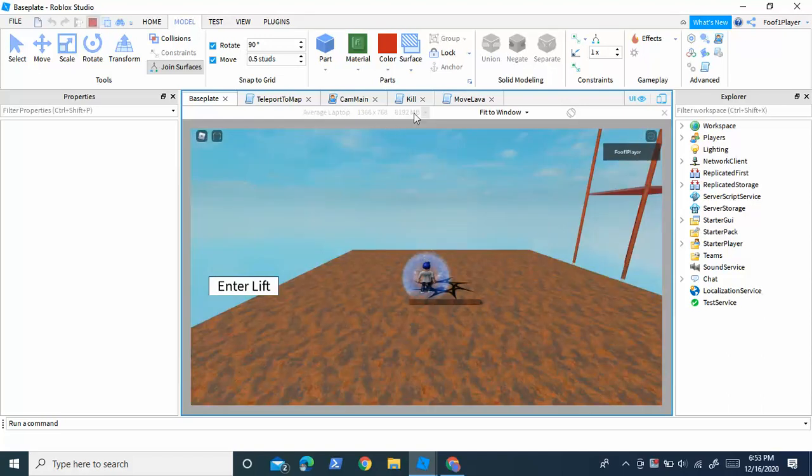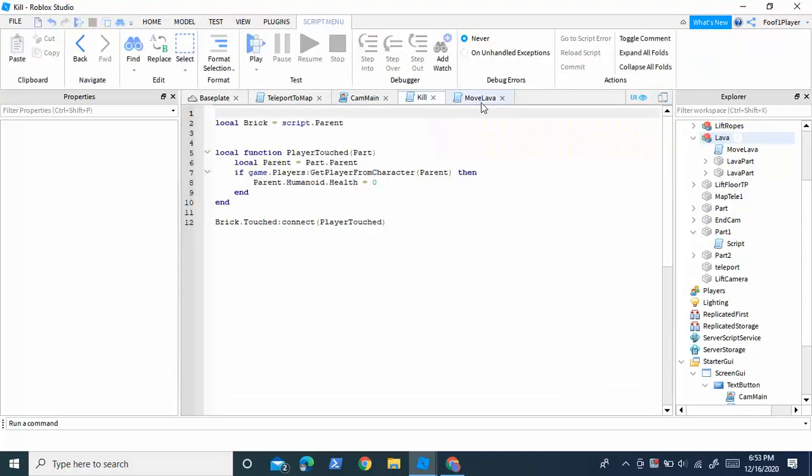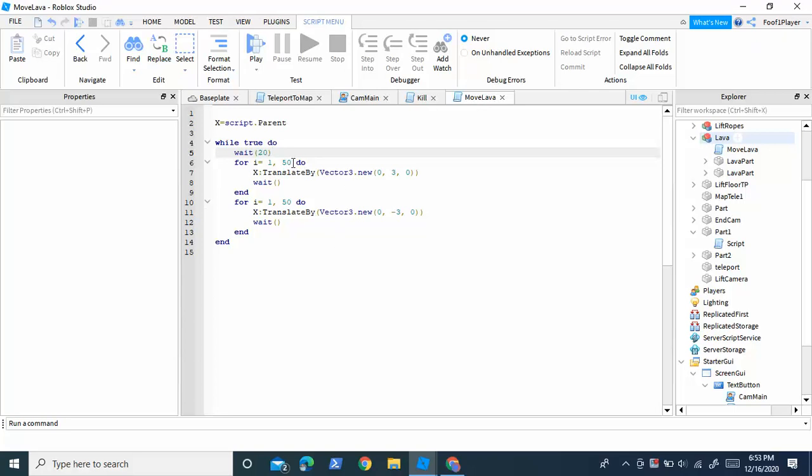Alright, so let's actually just change that right now. Let's go back into Move Lava, where it says 4i, 150. Just change that to, like, I don't know, something else, like 2 or 3. And, what you're gonna want to, no, actually, I'm gonna leave it at 1.